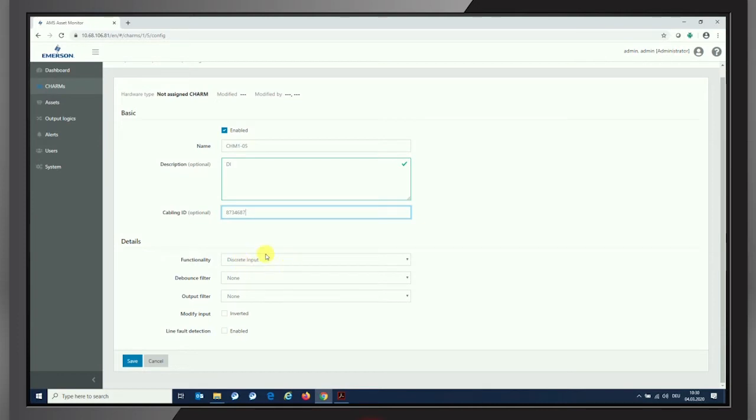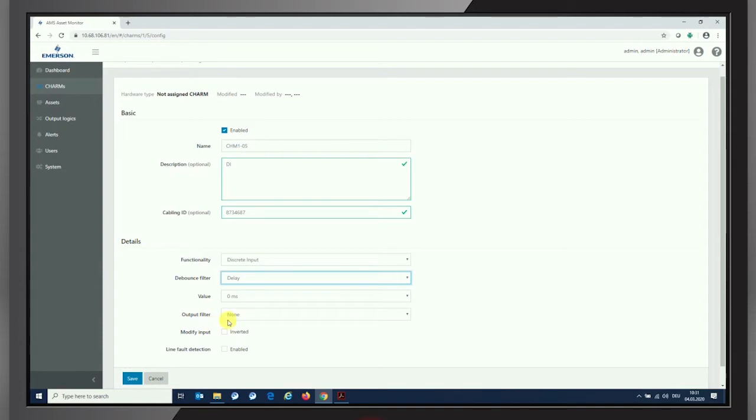So if using the discrete input, we see that we have filter opportunities. And the first filter here is a debounce filter. What we see here is that we have opportunities of none, so we can completely deactivate that. Then the input will be detected for internal processing as it comes in. So short pulses are detected as short pulses, long pulses are detected as long pulses, and this is given into the internal processing finally.